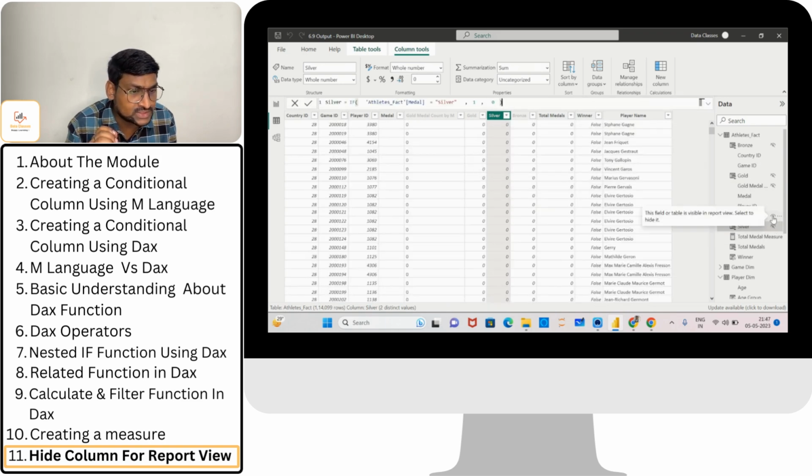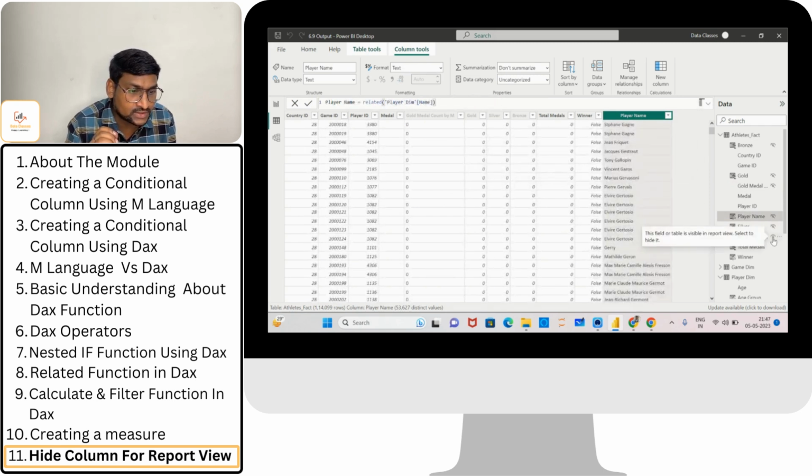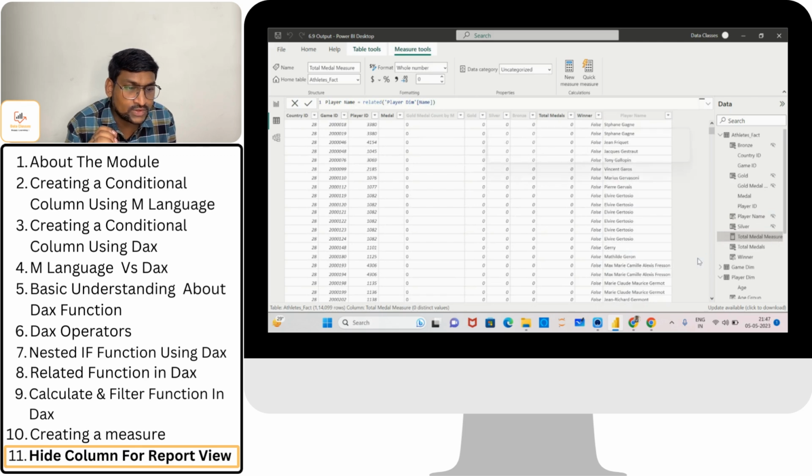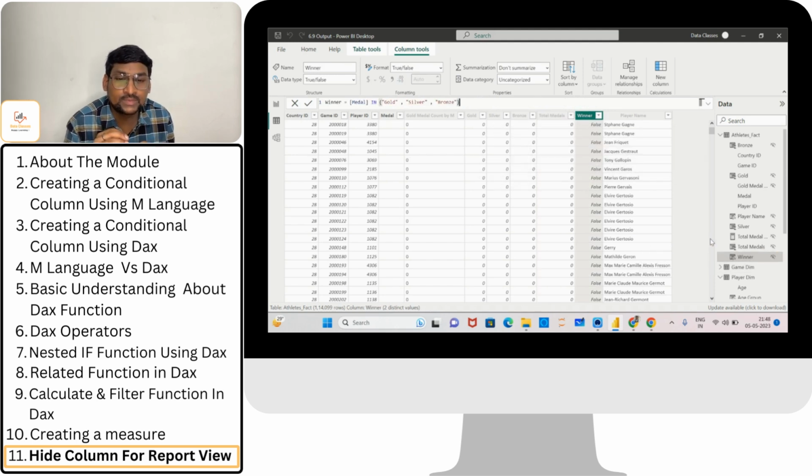Player also I don't want. These are the columns which we made for practice. We don't want to create confusion. That's why I'm hiding all these columns. I don't want the readily available columns to be used in the report, just because I want to explain more features to you guys. This winner column will be a very useful thing when we do the visualization, but I don't want to use this.